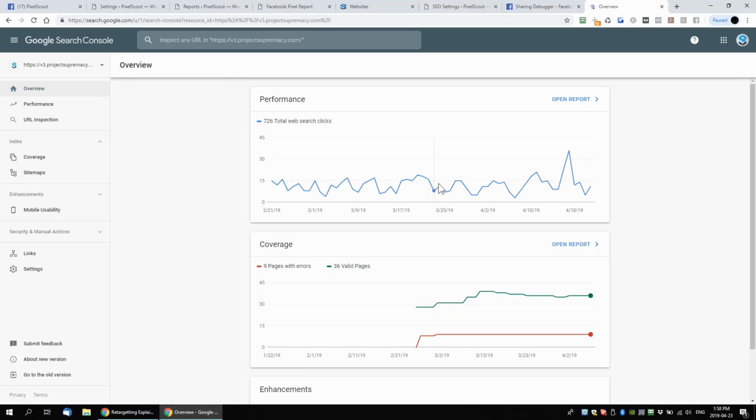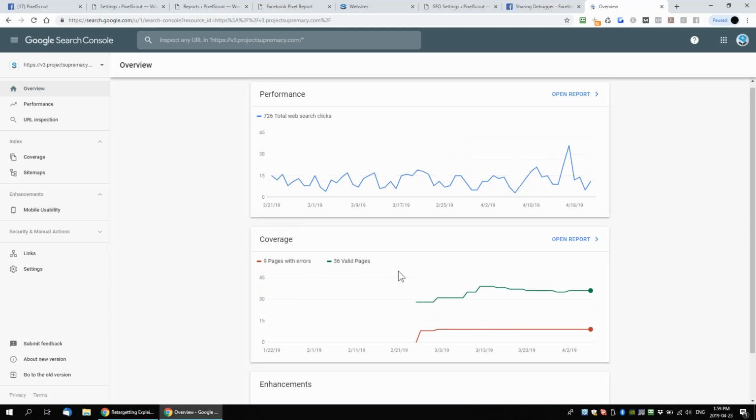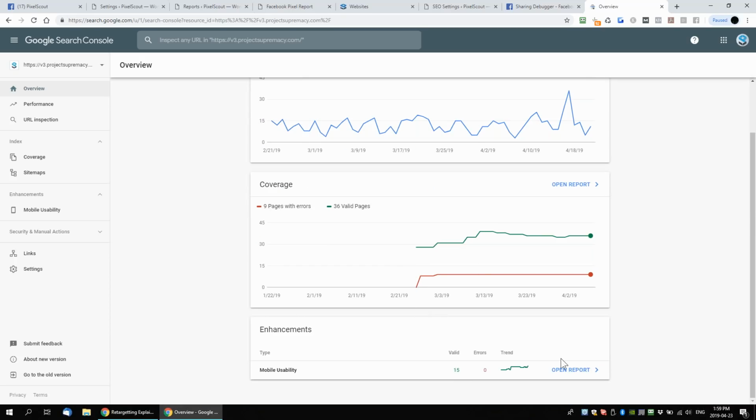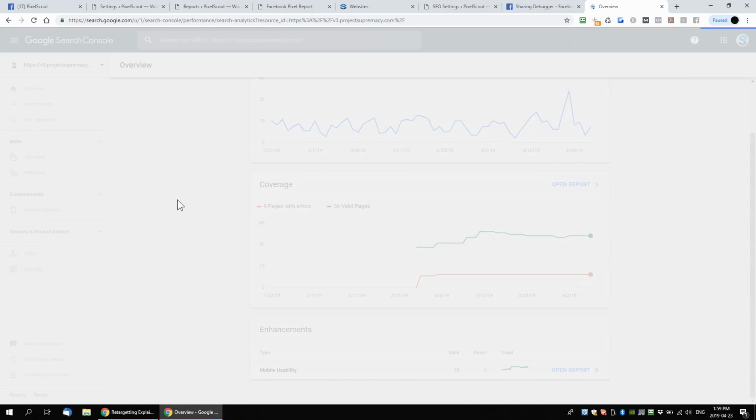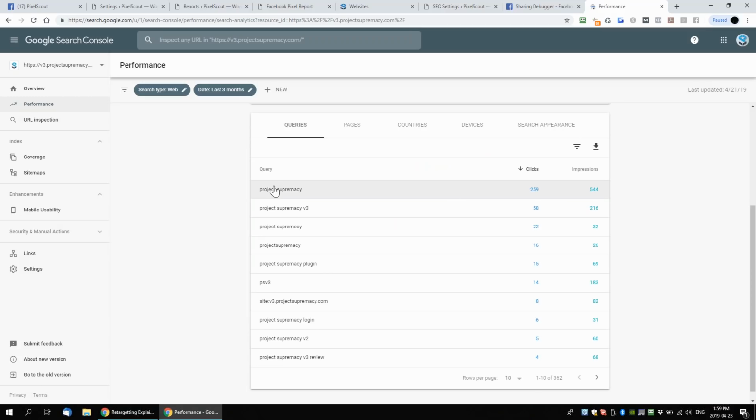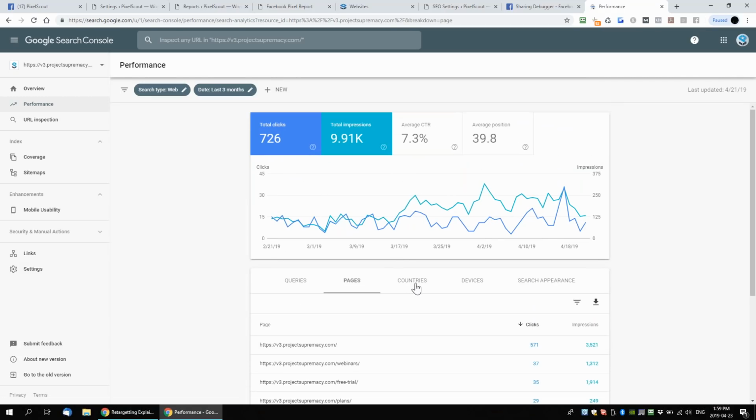We're seeing what kind of traffic we're getting from Google. This is all Google-related information. We're seeing coverage information, how many pages Google has indexed that are valid, how many pages have errors on them, what the errors are on what pages, right? You can get all these reports. You can get performance reports telling you the keywords people are searching for you. This is how many times we're showing up, the clicks, the pages they're landing on, the countries they're coming from, the devices they're coming from.